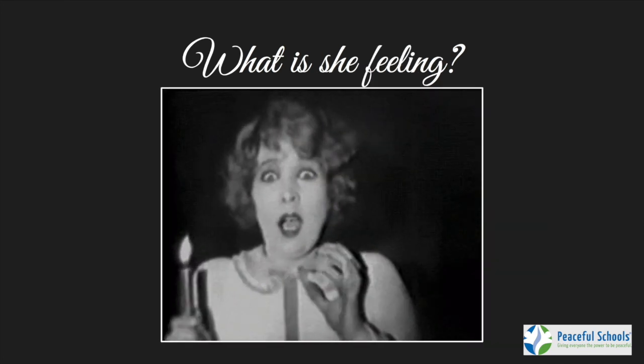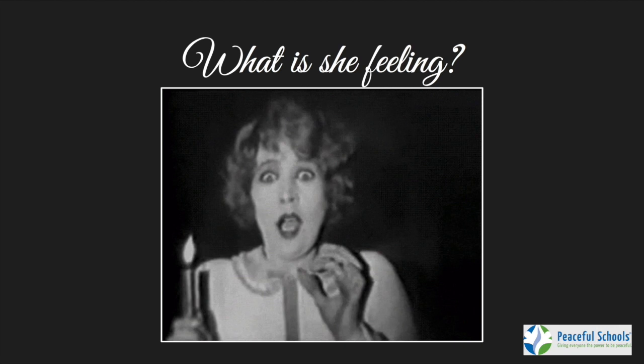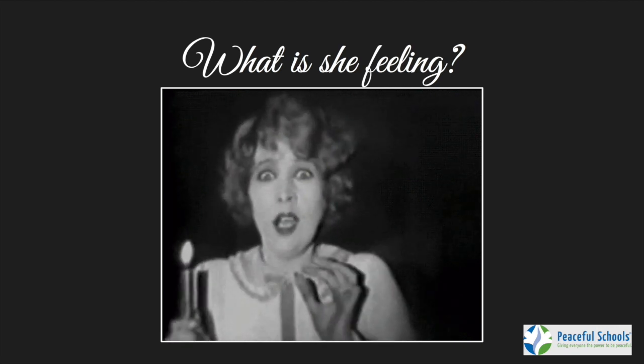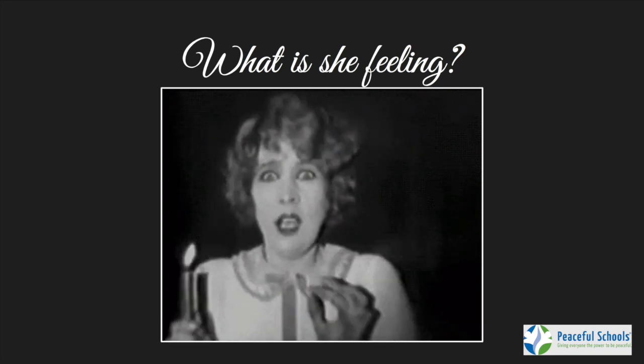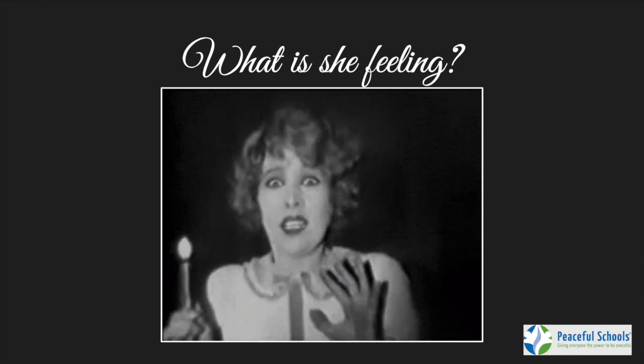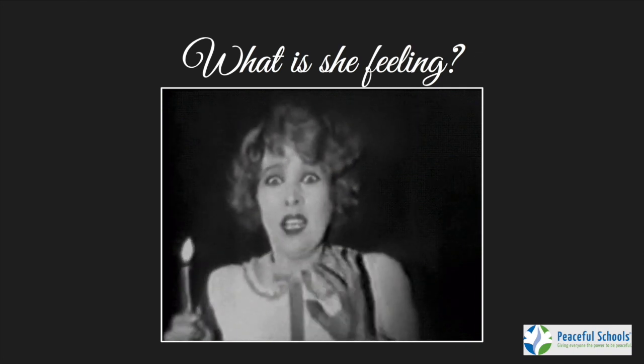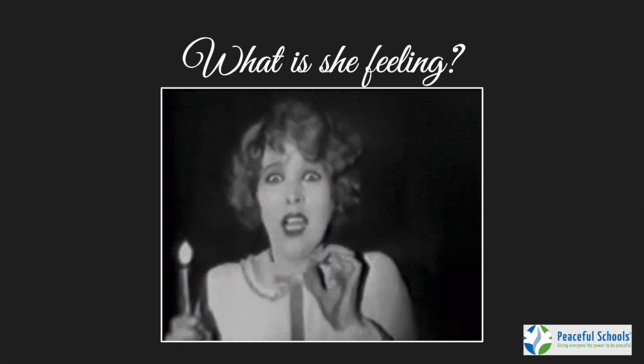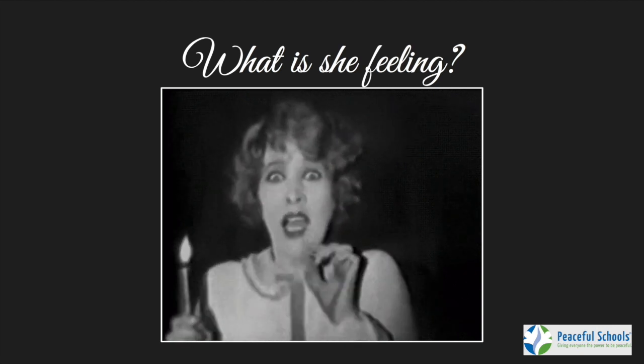How about this image? What is she feeling? Again, we can figure a few things out based on the scene. First, we know it's nighttime or that she's in a dark place because she's holding a candle. Based on her facial expressions, we can tell that maybe at first she's shocked because her eyes get big, and then she's scared because she opens her mouth as if to scream.